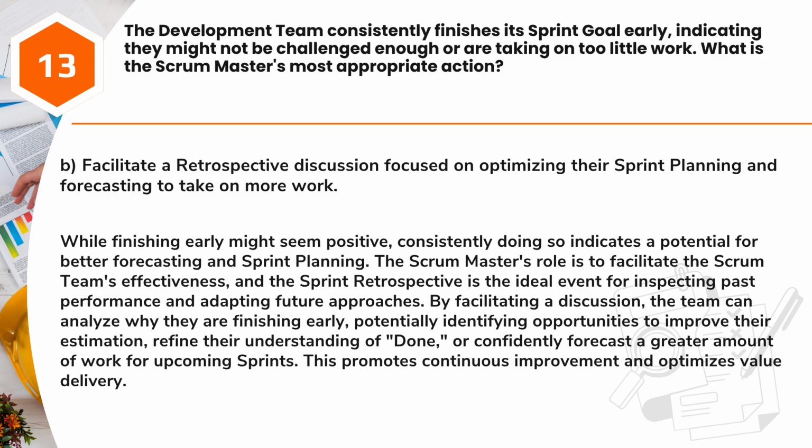Answer: B. Facilitate a retrospective discussion focused on optimizing their sprint planning and forecasting to take on more work. While finishing early might seem positive, consistently doing so indicates a potential for better forecasting and sprint planning. The Scrum Master's role is to facilitate the Scrum team's effectiveness, and the Sprint Retrospective is the ideal event for inspecting past performance and adapting future approaches.